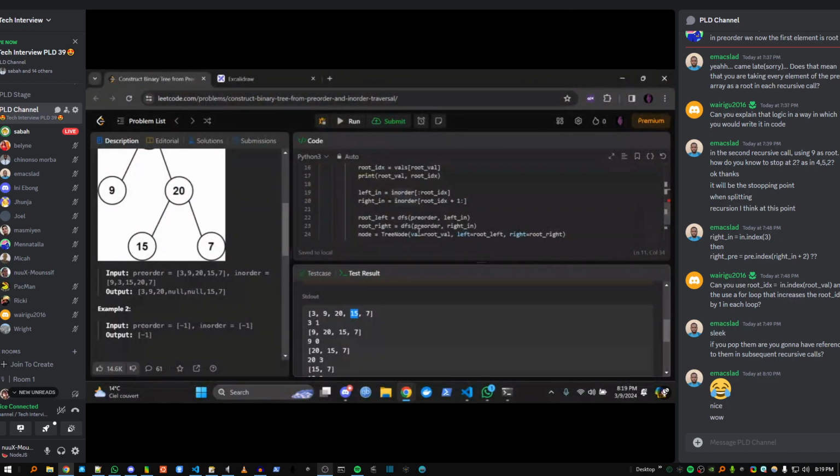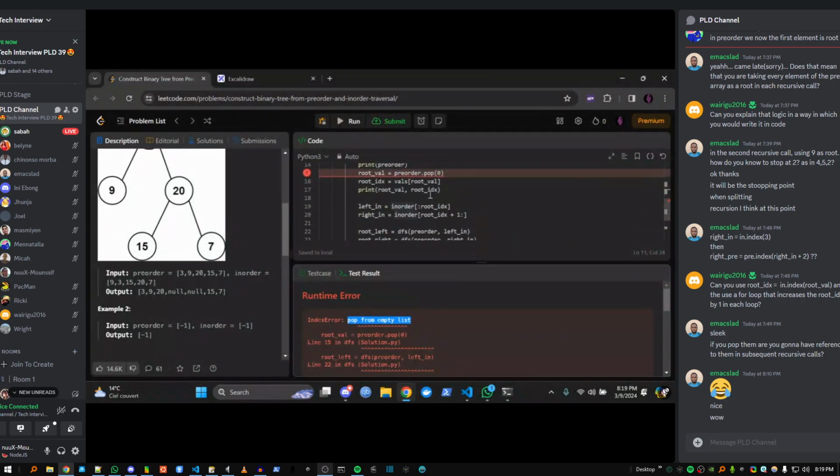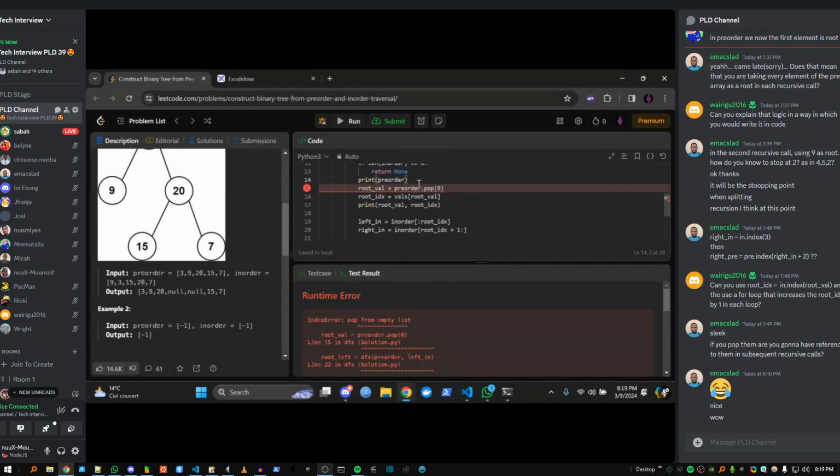But in this case, for example, this is our in order array, and it gives us, for example, 3, but our array starts with this, so 0, 1, 2. It's going to give us issues that I guess at the end lead to the pre-order array being popped too many times, or way more than it should. I guess if I print the in order, we would have a lot of empty lists, I'm just assuming.